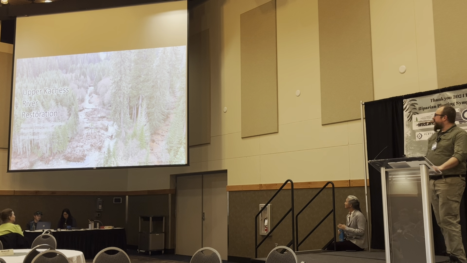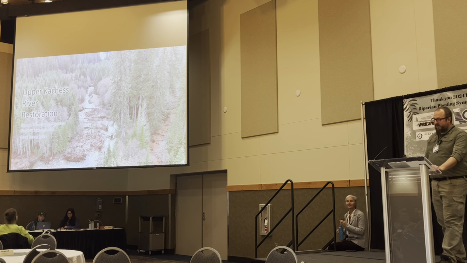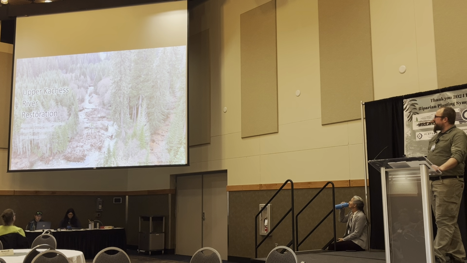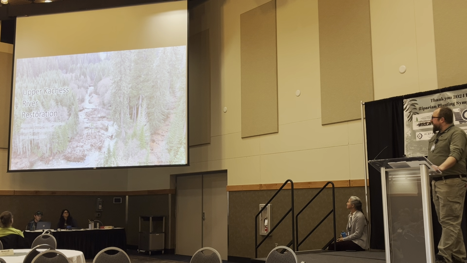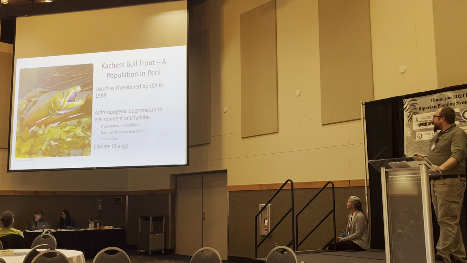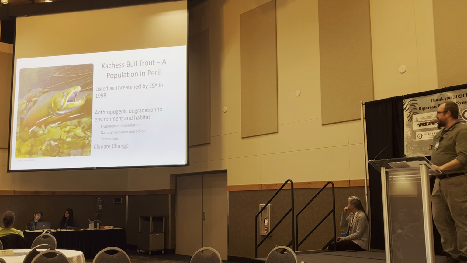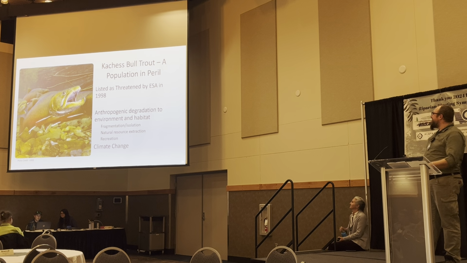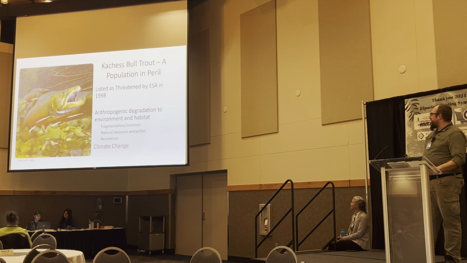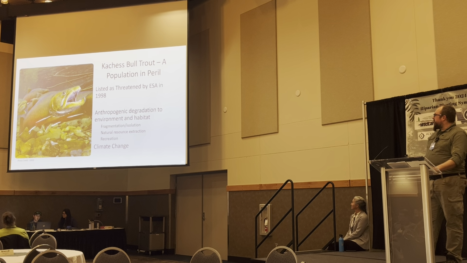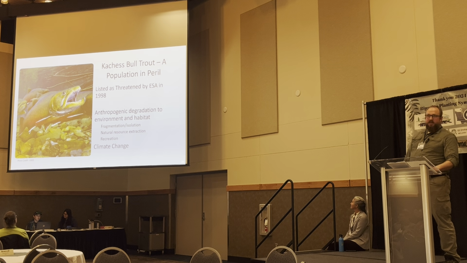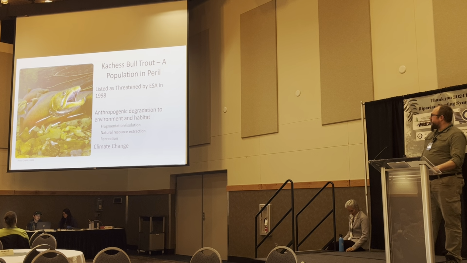So I'm going to talk a little bit about the implementation of this project. And this is a different way that I normally talk about it, because I normally get to focus really on the large wood structures and the fish. But this time, we're going to try to focus on the plants. But we have to talk a little bit about the fish still, because this was a bull trout project. So the bull trout were listed as threatened by the ESA in 1998, and the Kittitas bull trout population in particular is facing a lot of challenges. They've been cut off due to the dam from other populations of bull trout, so they're genetically distinct.